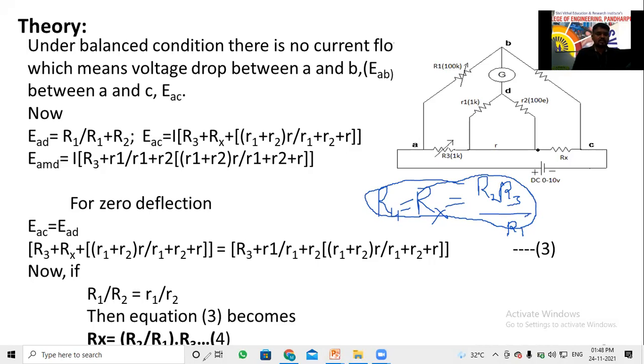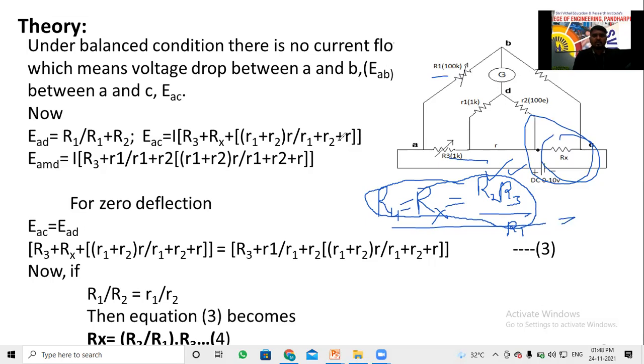To explain this much theory part, I have derived the whole derivation for you people. So for the balanced condition, R2, R3 is a known value. So standard value we are going to consider. R2 is a known value, R1 also known value, R3 also known value. We have to find in a kit the Rx value by using this formula R2, R3 divided by R1 here now.